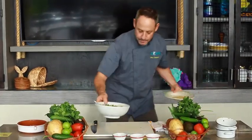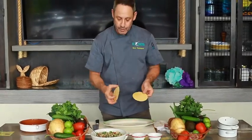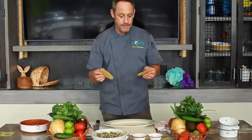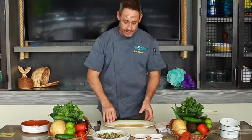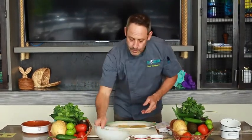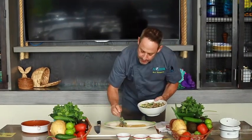So now we're going to take a couple of tostadas. These are homemade tostadas — you can also buy them in the market. But it's easy enough just by taking some corn tortillas and frying them by hand in canola oil or any kind of neutral oil. So we're going to basically just top these guys off like this.